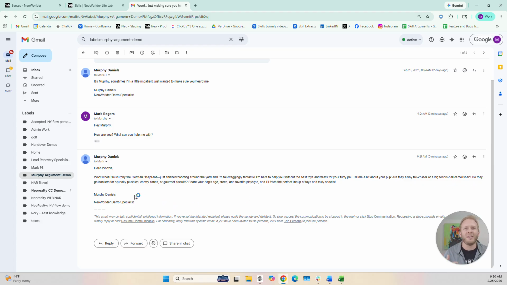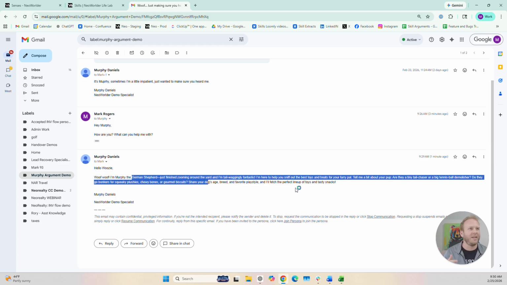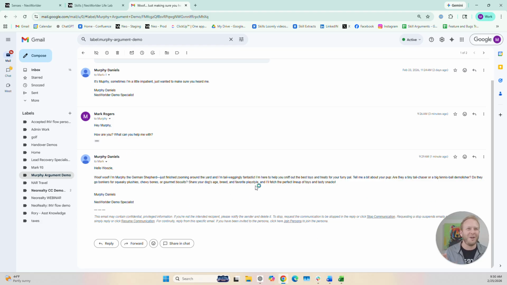What are they like? What kind of toys or treats do they like? Age, breed, and he's basically trying to continue this on here. So you can see that basically with those arguments we added, it's now kind of gotten a way different personality. It's trying to drive the conversation in quite a different direction. And you can see that obviously compared to the first response we looked at, way better for what we're trying to do here in the demo.